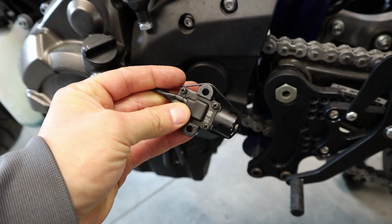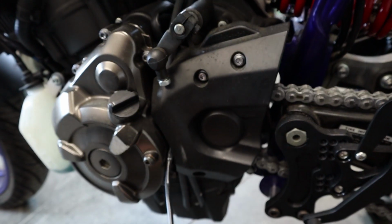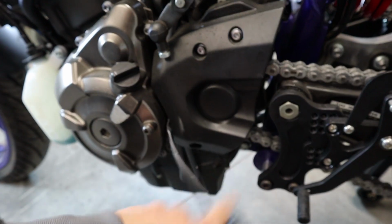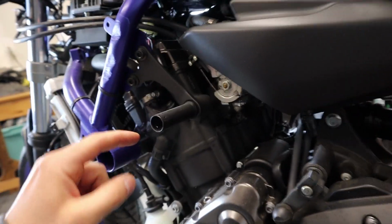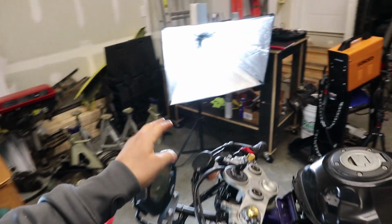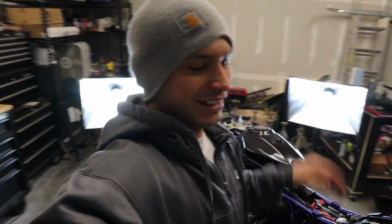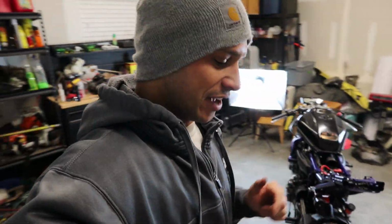So I managed to misplace this piece that goes on this side for the old shifter so I can install the bar. And now I also have this for the kickstand that is just temporarily zip tied open, so I need to work on that. We got a new Delron piece, so we'll install the Delron piece. We'll put the fairings back on. And then prior another video, we'll make our brackets. But I am ecstatic that the bike started, guys.